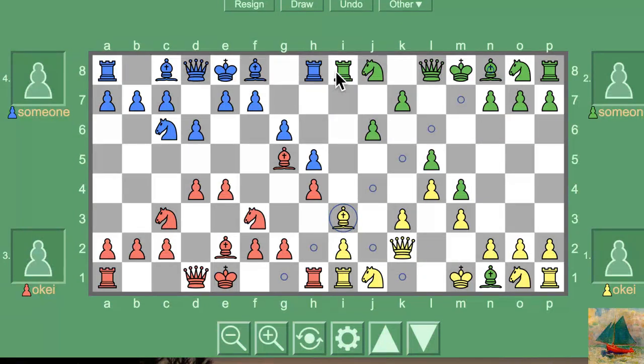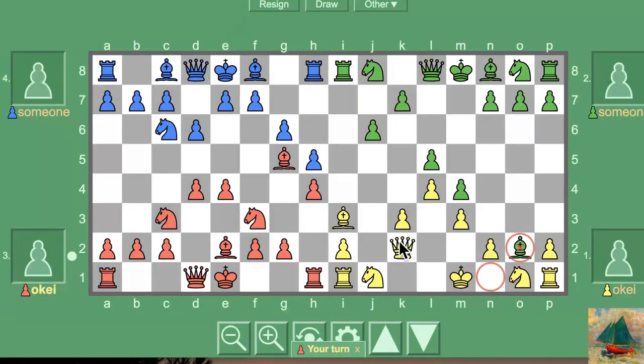Gives him a choice of whether to take back with the rook or with the bishop. Also, the bishop has some kind of counter. So he doesn't want to take back at all, he's just going for my rook, which is interesting. It is a nasty piece, that bishop, I have to say. Okay, so red to play.